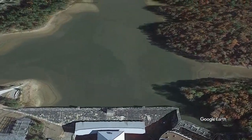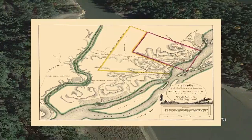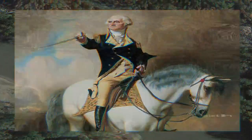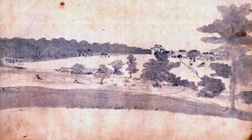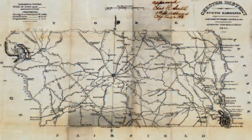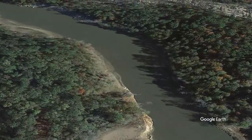This part of the Catawba River Basin has historic significance dating back to the American Revolution. A military reservation was conceived and selected by President George Washington to be one of the nation's three national arsenal armories, as well as a military academy. Part of the plan included a construction of a canal that would be a source of water power. Legal disputes with the Catawba Navigation Company prevented the completion of the waterway.